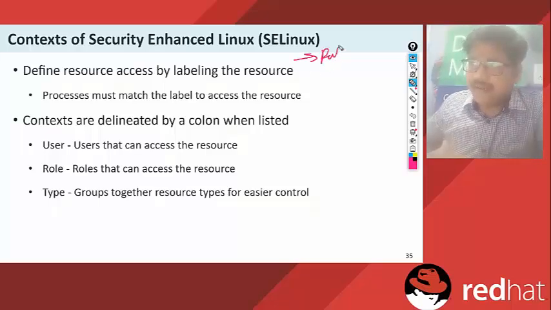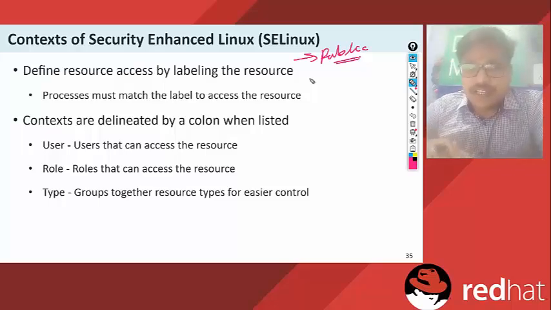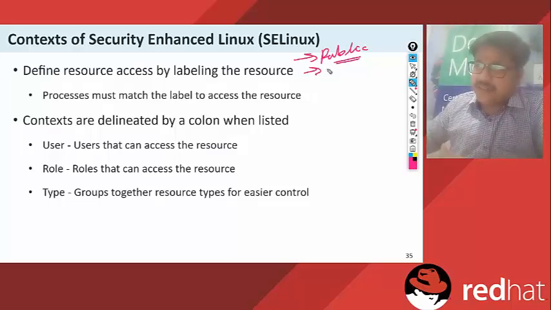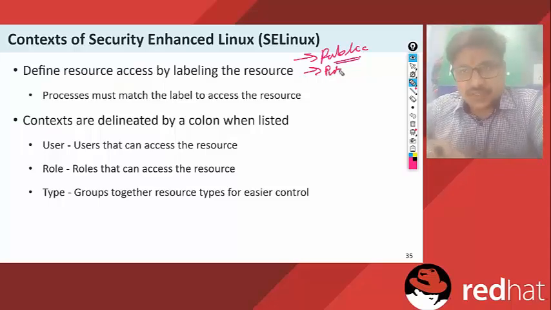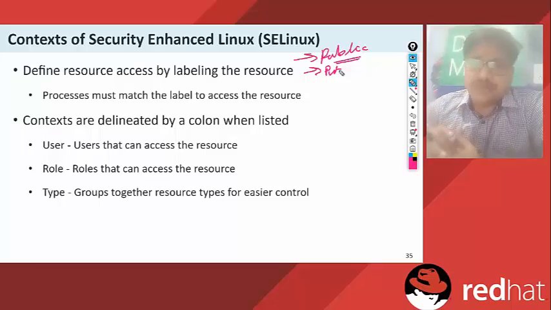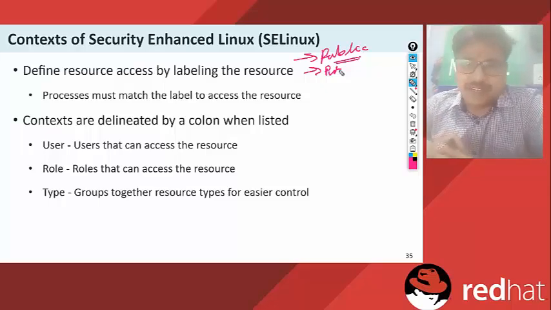This is public, meaning it is available to all, so anybody can access and edit this file. If I make it a private resource, nobody else can access it. This is called labeling of resources: public resource, private resource. A public resource can be accessed by everyone, but a private one cannot.